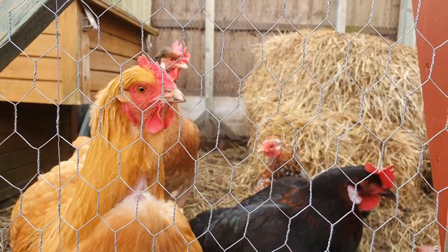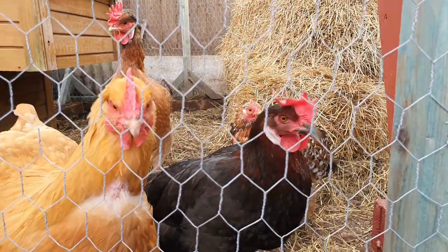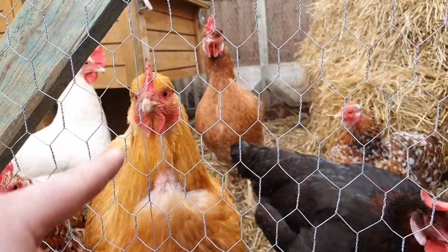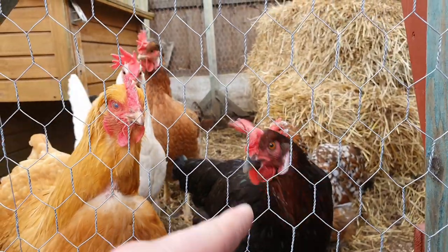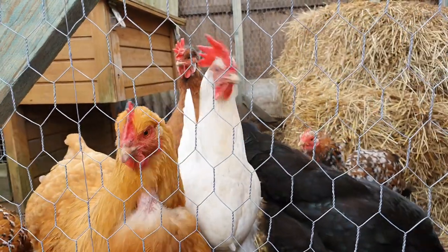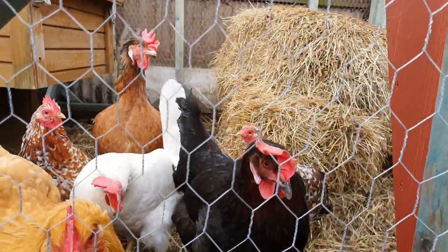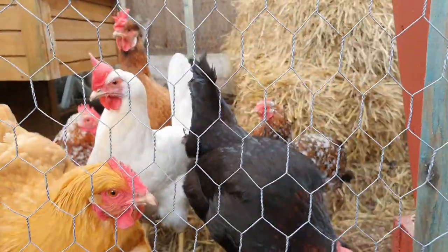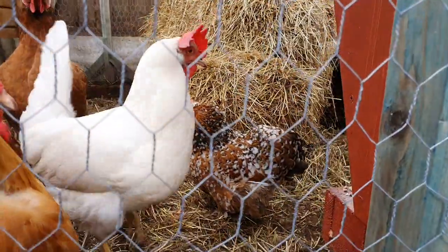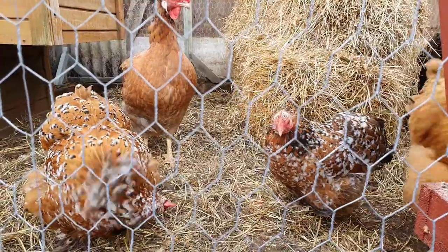Hello ladies! Oh my goodness, so this one, this black lady here, has been pecking the feathers from the neck of our big old Buff Orpington. So we've got a Black Legbar, a White Leghorn, a Buff Orpington, a Cream Legbar at the back — the tall one — and then two Bantam hens. I can't remember what they are; somebody will probably recognize the plumage, but for the life of me I've forgotten what breed they are.